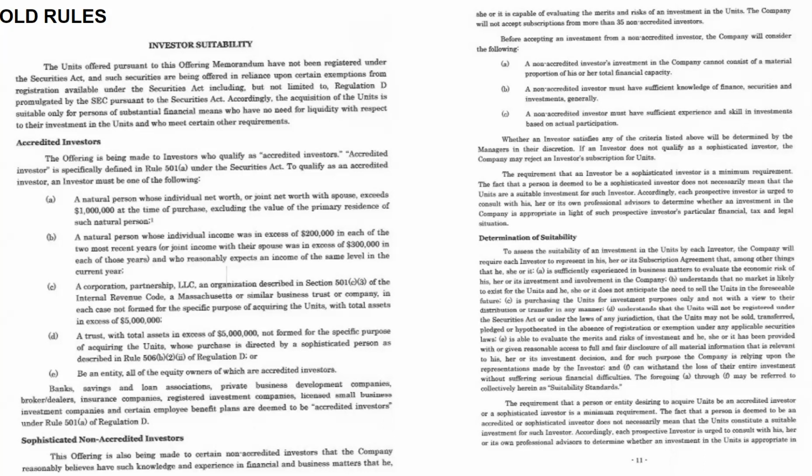Two, a non-accredited investor must have sufficient knowledge of finance, securities, and investments generally. So y'all need to educate yourself, read up, make sure you're very comfortable with what a security is. And I have another book for that by Jillian Sidoti if you want to understand how this all works. And three, a non-accredited investor that has sufficient experience and skill in investments based on actual participation. So sometimes if somebody has bought and scaled a large company, or they've been an executive for a long time, an engineer, and been involved in real estate, and they have sufficient knowledge of finance, securities, investments generally, they can be considered sophisticated, and then they would qualify under these exemptions to be able to invest in a securitized offering.